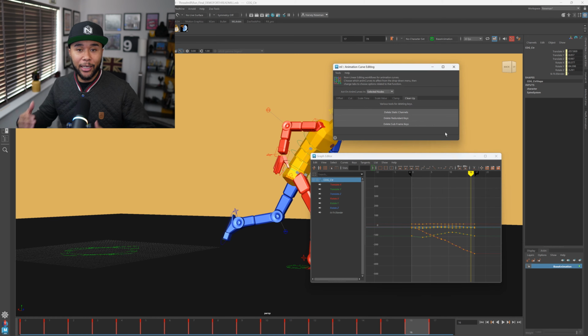And then cleanup. Cleanup is absolutely my favorite tool out of the whole bunch here, and it's the one I use the most. I 100% advise you guys to have a hotkey or a shelf button for this, especially if you're a mocap animator, because it simplifies your graph editor to no end.